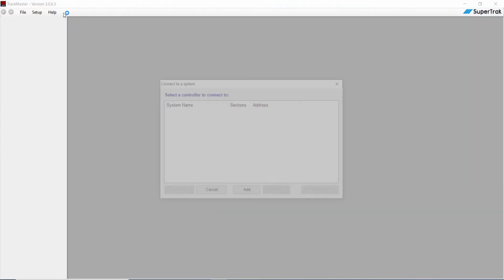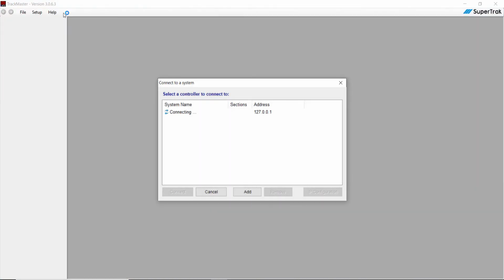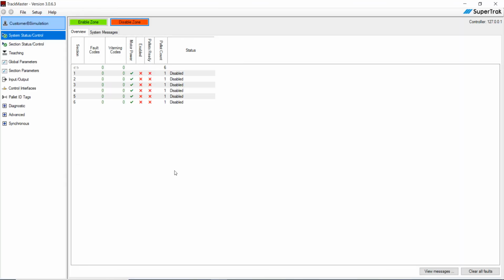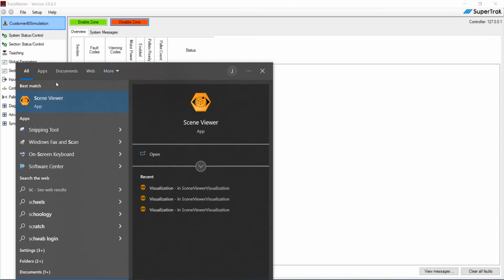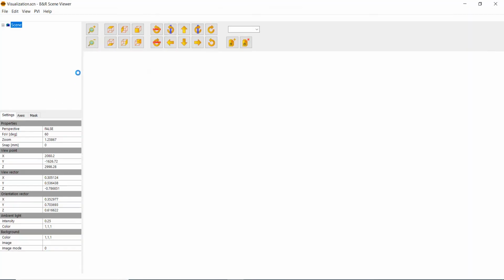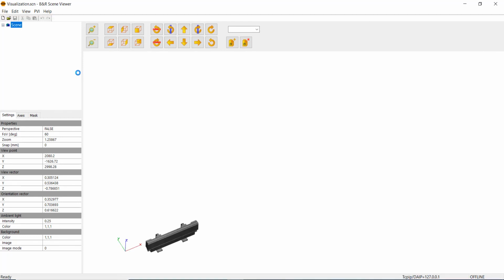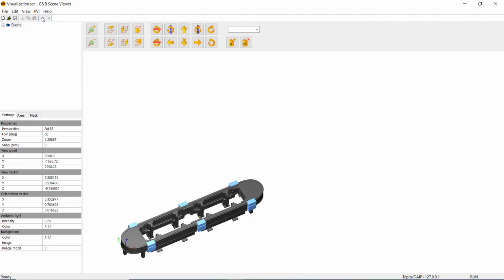Go ahead and open up TrackMaster. Let it connect. Click on that and then hit connect. Open up Scene Viewer again. I'm just going to hit start PVI.